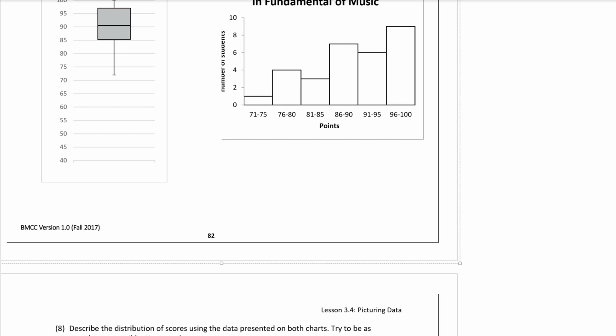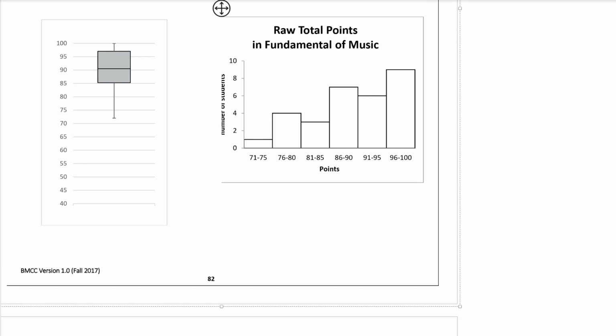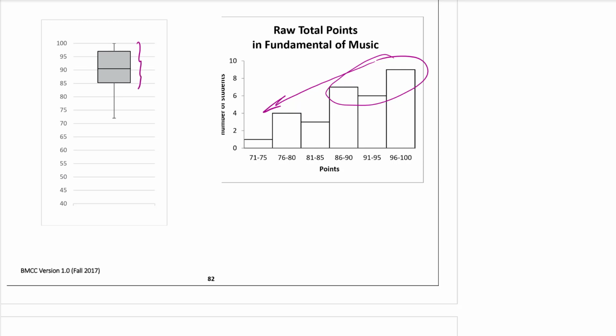All right, so what you could say is that the data right here, that the scores are pretty high. You have no scores less than 70. You also see that scores, just like the other histogram, are leveling down as you go to the left. So you have the bulk of scores on the right, and then you have some lower scores. They're not low scores, but they're lower to the left. There's a bigger cluster of students located at the top of this.